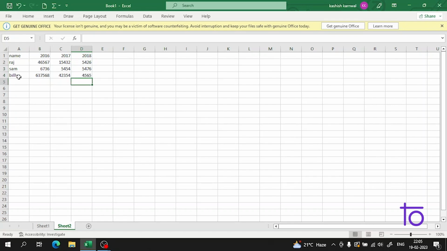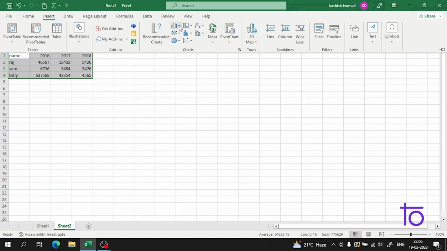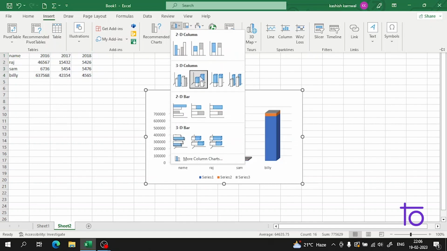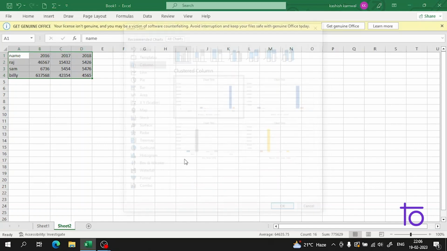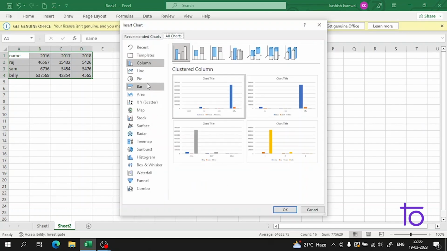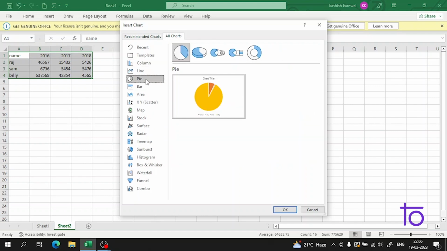Now the thing is again very simple. I have to select all these, then go to Insert. In this Insert, I will see these 2D charts. If I want some other type of chart, let me show you. We can also have a pie chart here.